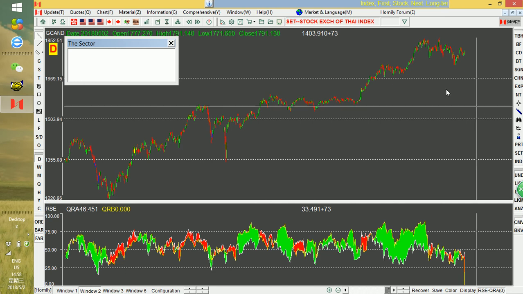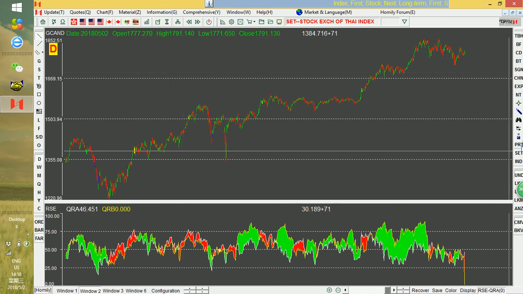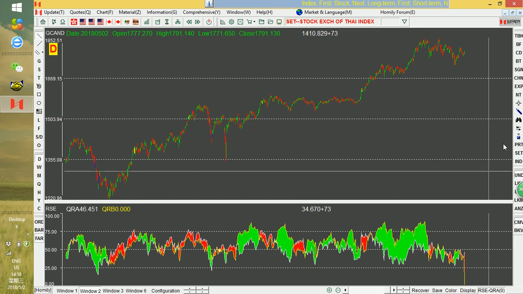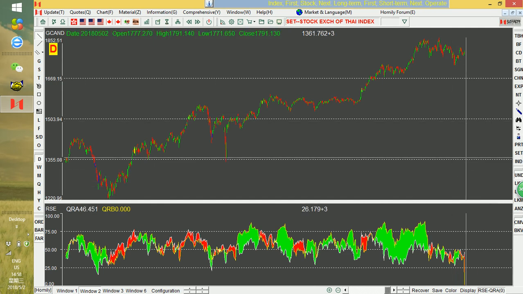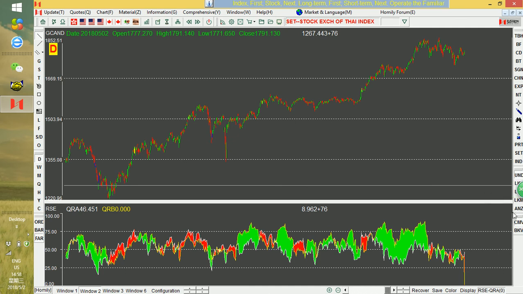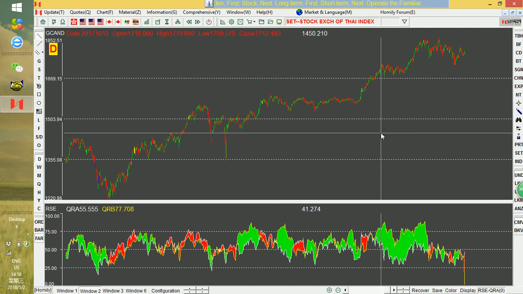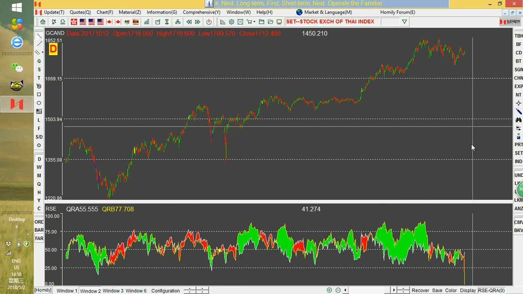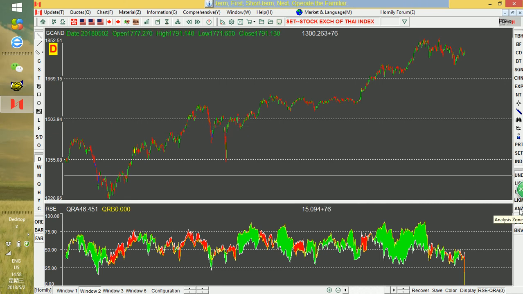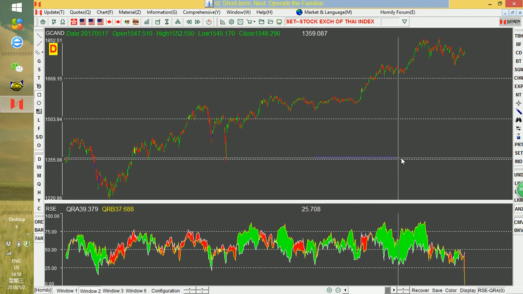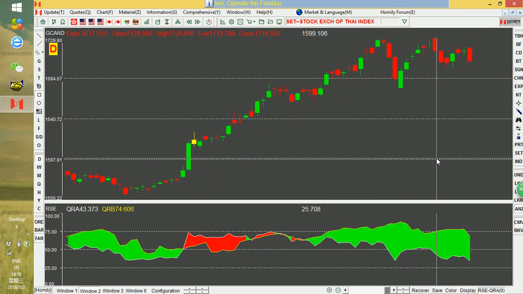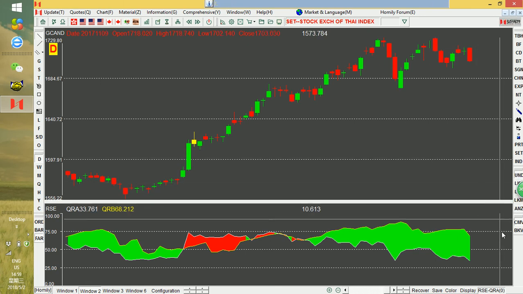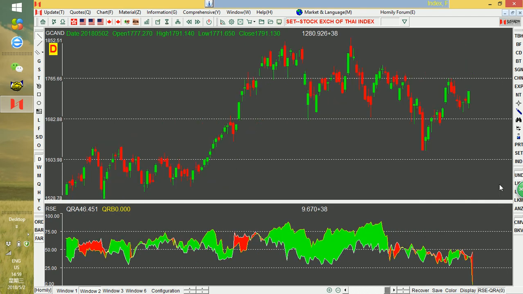This is for the sectors, and this is all the indicators in the right bar here. So we have it all, and this bar helps us to select the part we want to figure out very clearly. So I can click the analysis zone here, and I will have it here, not being distracted by the other candlesticks that I don't want to see. Okay, this is all about the indicators.